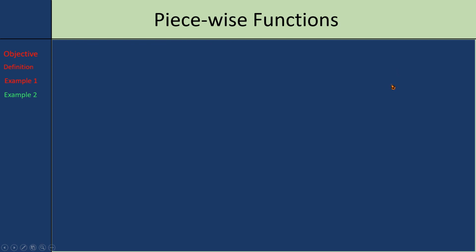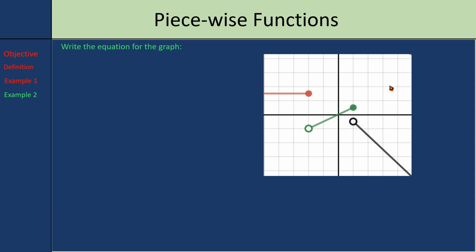Now, one last thing we're going to do is write the equation from the graph, right? So here's the graph. We're going to write the equation. So there are 3 pieces. Now, my function is going to have 3 lines, right? 3 equations. First one, I'm going to do the red one. It looks like just a line across at 1.5, right? So your equation is going to be 1.5. And then I'm going to do the domain. It looks like it's on the left of -2. So x is anything less than or equal to -2 because the solid dots are equal.